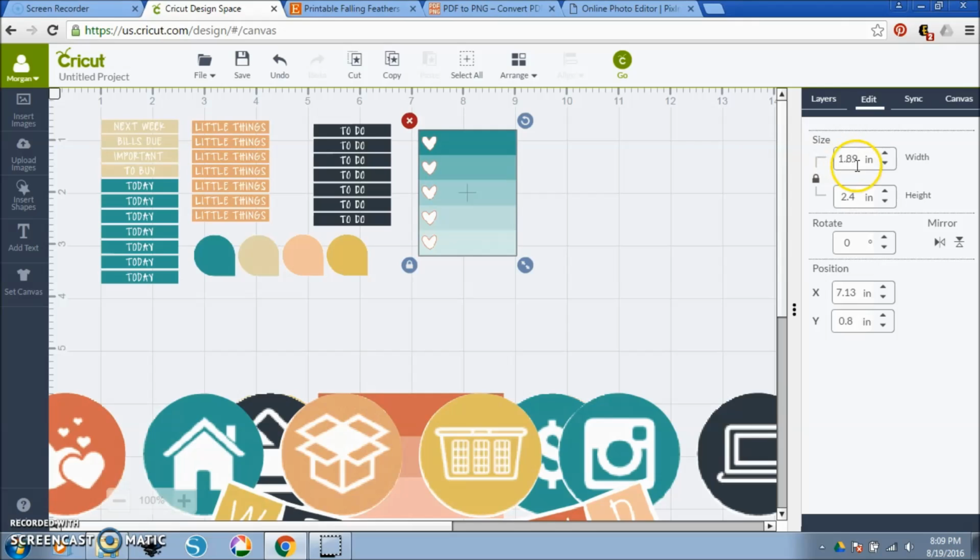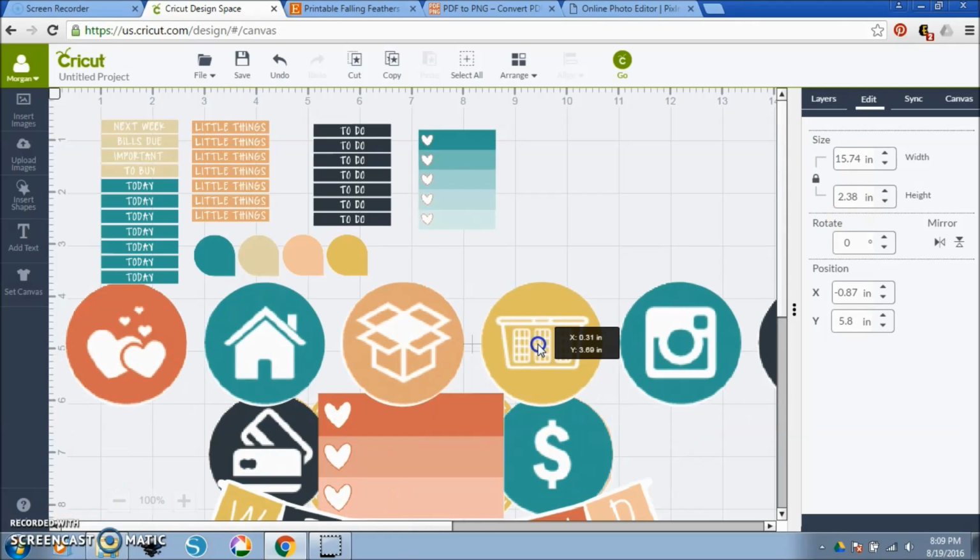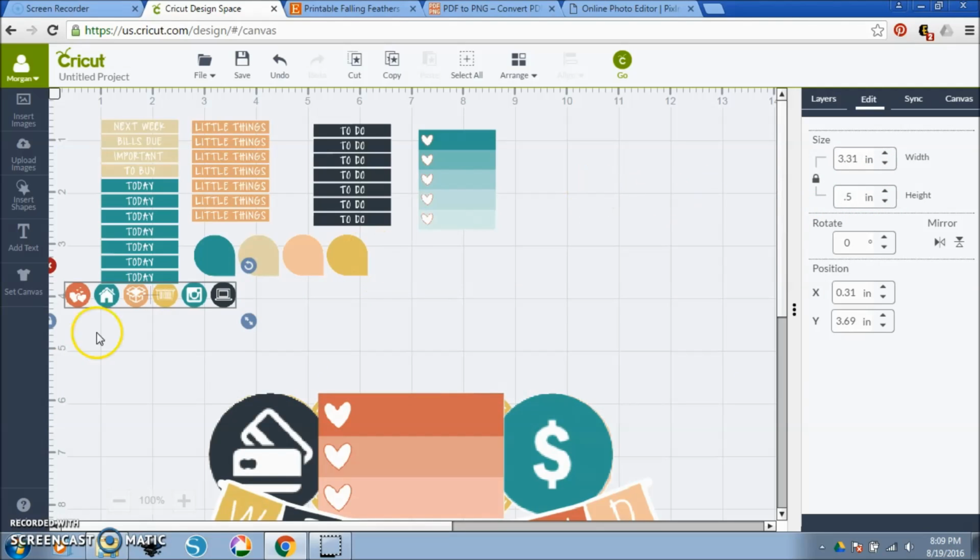For these guys, we know that a checklist has to be 1.5 inches wide to fit in the box. If we keep the proportions locked, it's going to go down to 1.9. These guys, this is another one where we want to change the height here. We don't want to change the width. We want to change the height. We want to make sure we change those to about 0.5. That's how big, personally, I make my icons here.